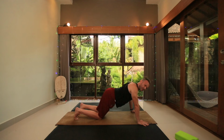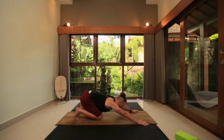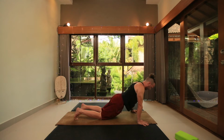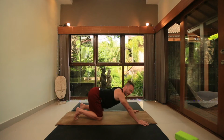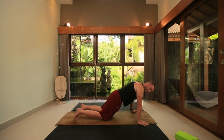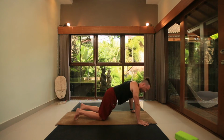And as we exhale, lift the bum and wave it back. Arms stay straight throughout. Inhale, wave forwards. Push off the toes to drive that movement forwards. Exhale. 3 more. Inhale, pause. If you want a bit more challenge, you can lift off the knees here and then put them down.